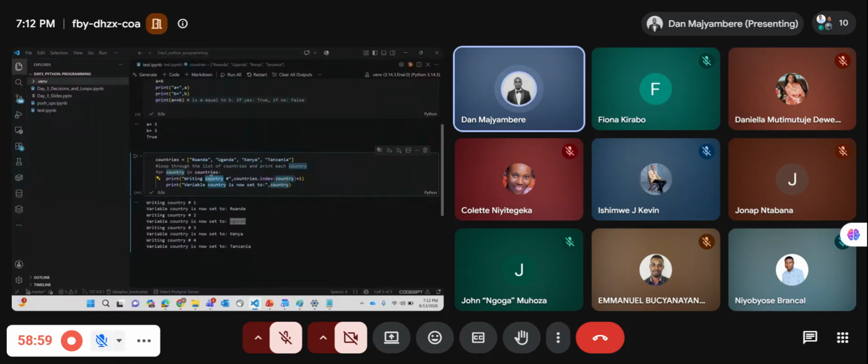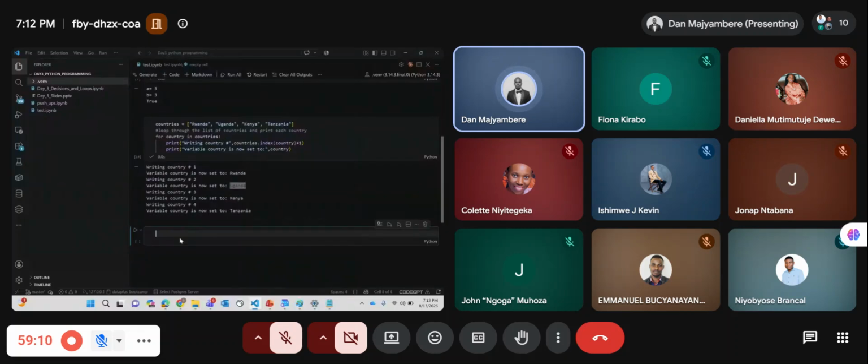So that is the beauty of loops. It helps you iterate over a list of things. If you have 1,000 list items, it just loops. Let me show you another example that we have in the slide. Let's do random numbers. Eh?